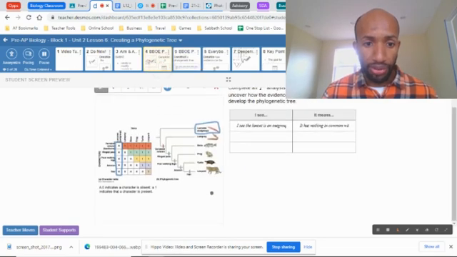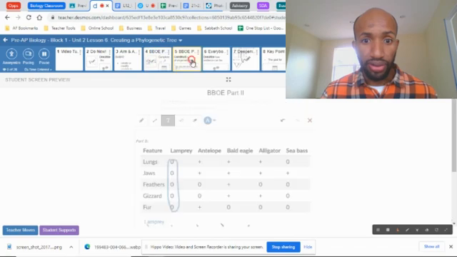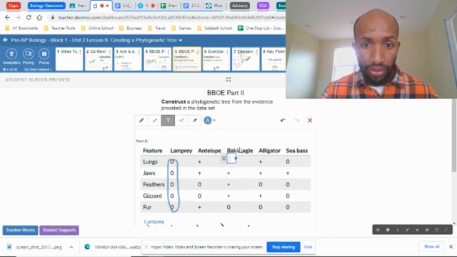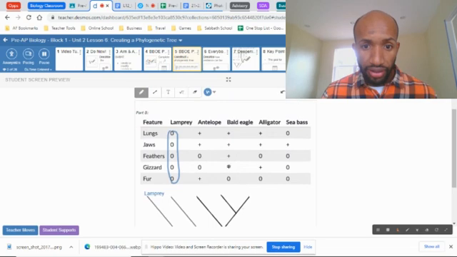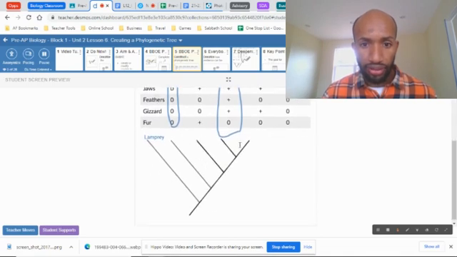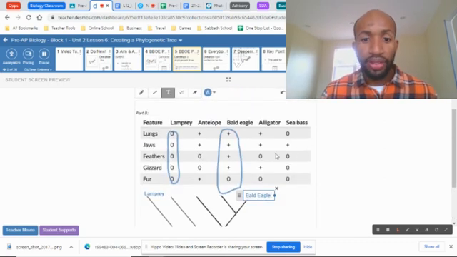So if you look at the leopard over here, leopard has all of these traits. So I'm going to look for the creature over here that has the most. And when I look, I see that the bald eagle here, don't want that, I want this one. The bald eagle here has the most traits. So I'm going to put my bald eagle text box over here. Your job is to figure out the rest.